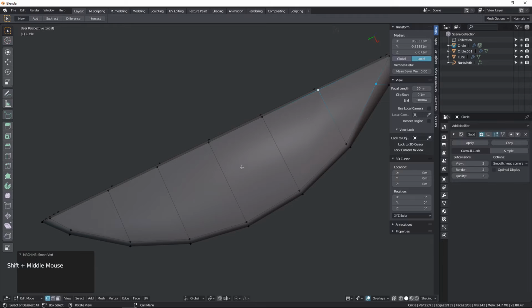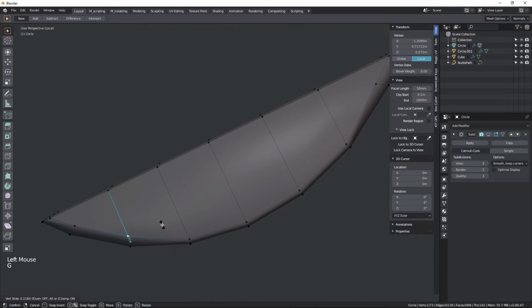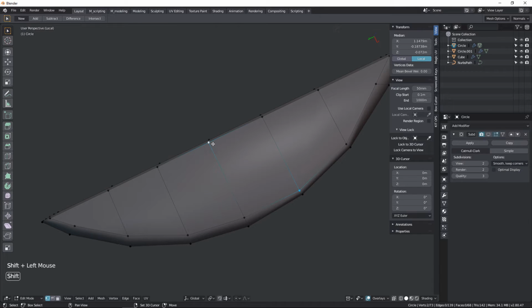Okay, this shift holds 1. So this tool I'm using here, once again, it's for this specific tool. It comes from Machine Tools. So yeah, it's basically a normal slide like I'm doing here. Sliding the vertex along, it's normal, but with this we can only go along these edges. If I wanted to go in this direction where my mouse is, I'd have to go up and then down and so on. But with Machine Tools we can select this vertex and then select the direction we want to go in, shift alt 1, and then go in that normal direction. Okay, so that's really cool. Anyway, I'm just cleaning up a bit here.